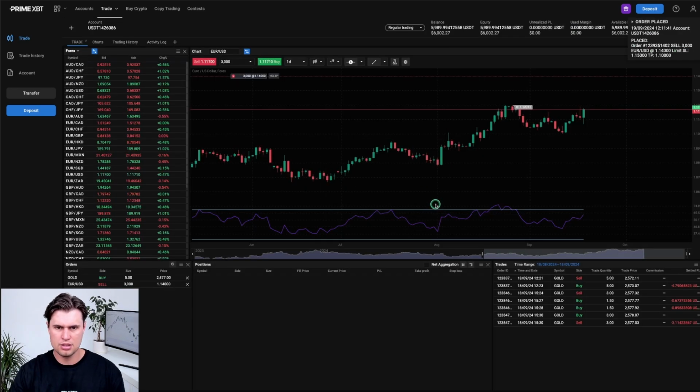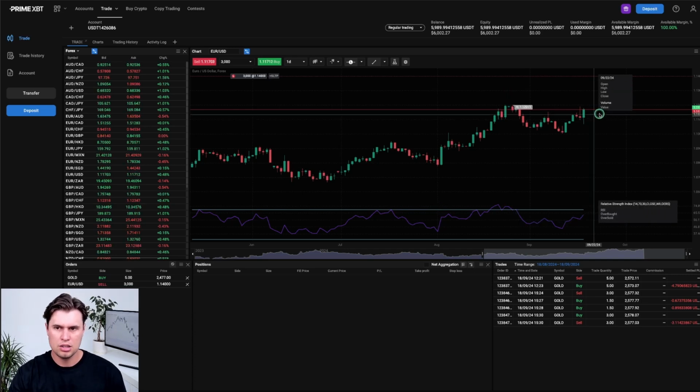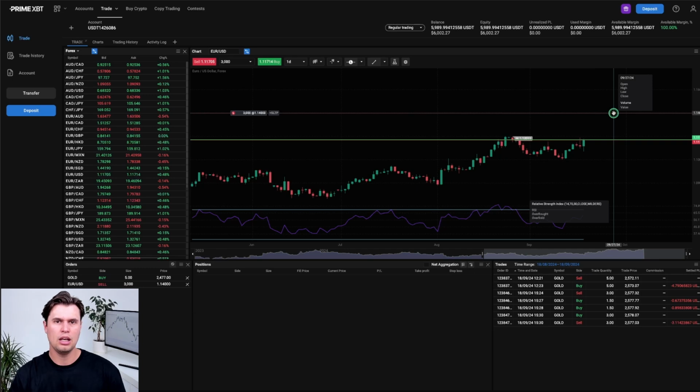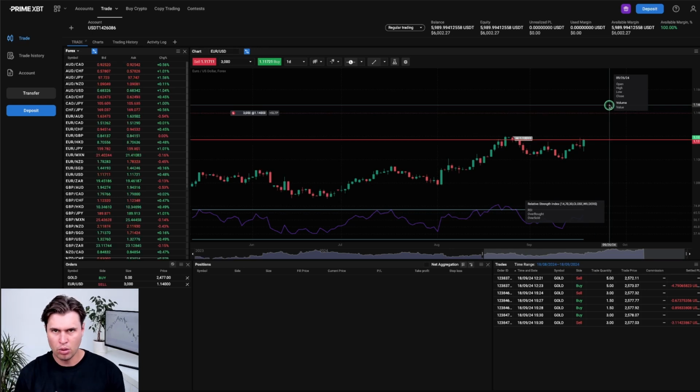I confirm it. Now remember, this is a limit order. It is not a market position order. So it's not going to show as an active order because nothing actually was executed when I did that. Price still needs to get to this area of around 1.14 in order for me to automatically get triggered into this position. So when price eventually gets here, the platform will automatically enter you into the position and you will get a notification that you are now running in this trade.